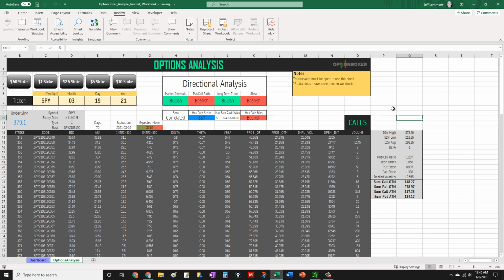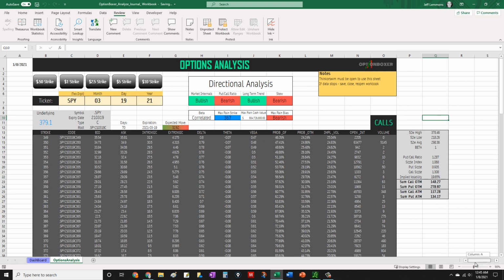Before we go through here really quickly, I do have another video on my website or on YouTube directly related to this tab, and it's going to go into this particular section of the spreadsheet a little more in depth. But we'll run through it really quickly here. You can see the day's date is the 8th. It is getting pretty early in the morning there. As far as data entry, the only entry that you need to do on this page would be right here where I've got SPY. Just make sure it's in all caps so that it'll populate down here accordingly.